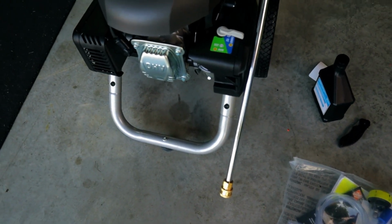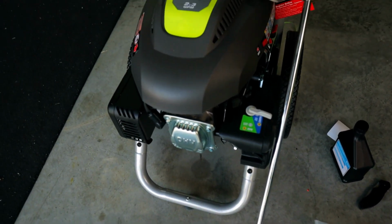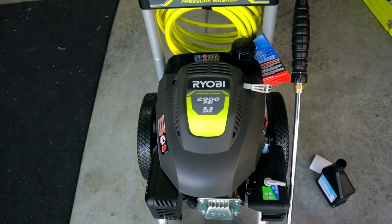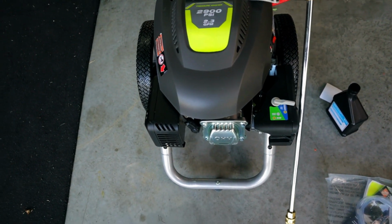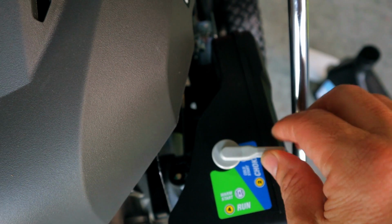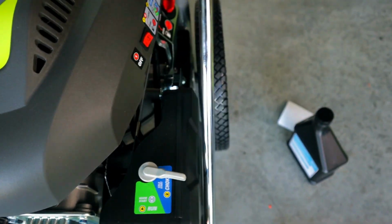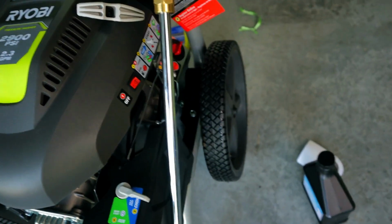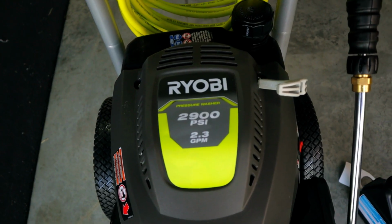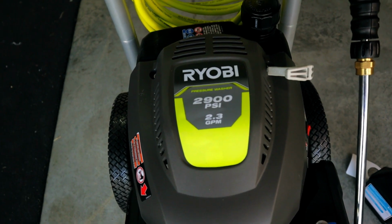I haven't put the adjustable pressure nozzle thing on it. You can see how it looks with the hose kind of on it. Not a bad looking little unit. Looks like it's built very well. I'm a little curious about this. It's very plasticky. I hope that doesn't become a problem, but in all the reviews I've seen, I haven't seen that become a problem. So, all right, let me throw some gas in and get the water attached to it, and we will fire this bad boy up.